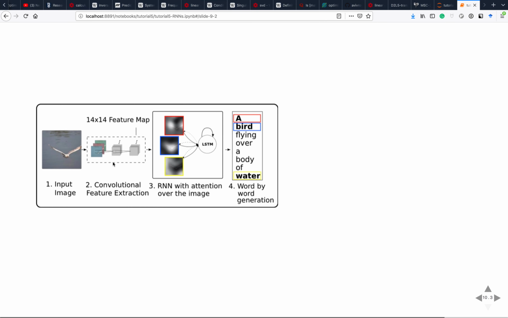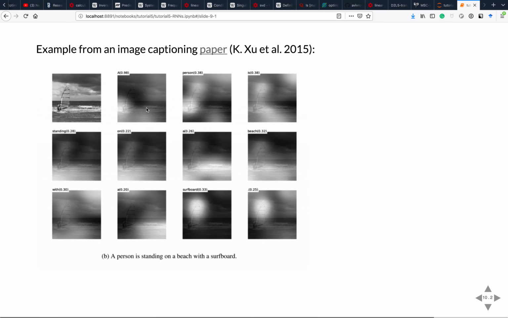They're doing it by extracting convolutional features. And they do that extraction in a specific way that allows them to map the feature maps back to locations in the image. Okay, and then they use an RNN with an attention model over the image to generate the captions. And what you can see is the correlation between what parts of the image were given higher weight when specific words were generated. It's hard to read the words here, but for example, you can see the person on the board is highlighted when the word person is generated.